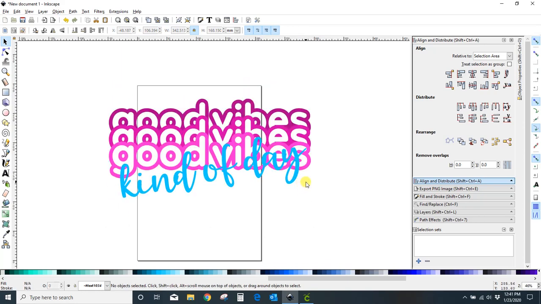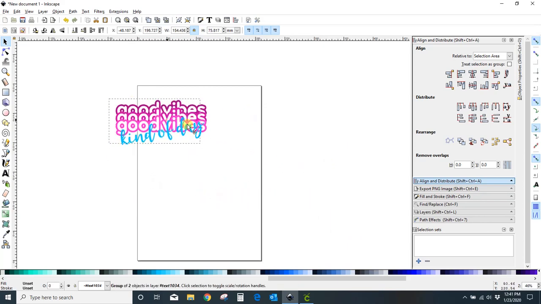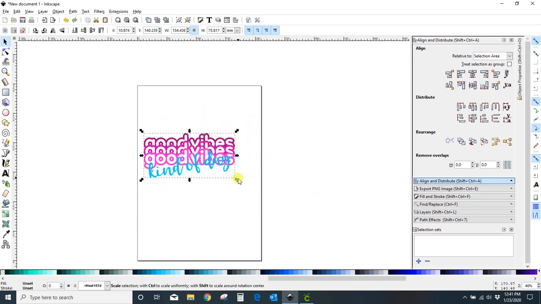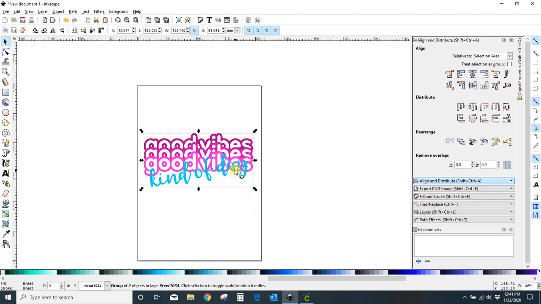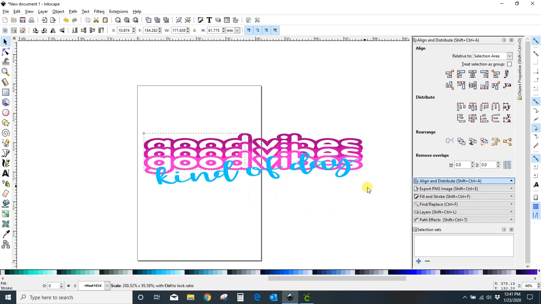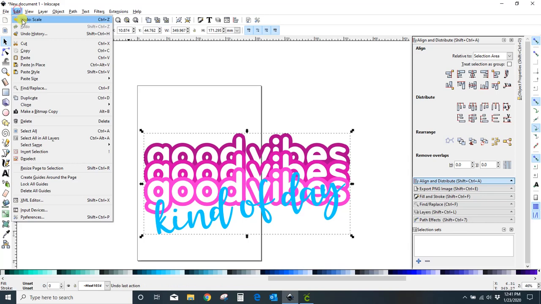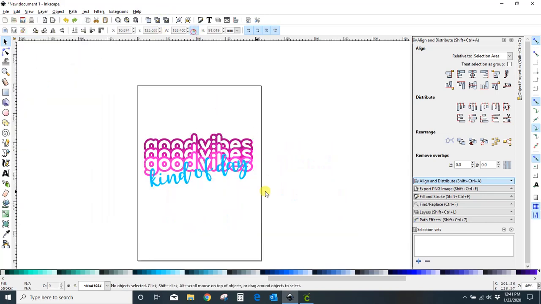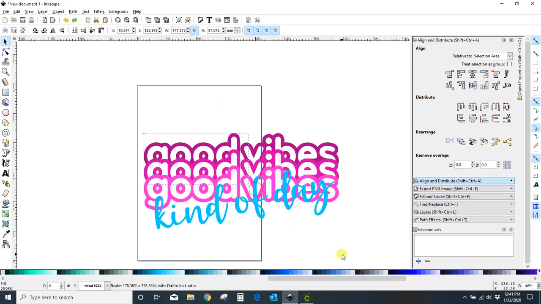Now, when it comes time to save your file, you want it to be the size of this little page that's on here. So just take everything and size it down. If you are getting something wonky when you go to size it, it's because your screen isn't locked. If I unlock this and I go to size it, see, it gets all crazy. Just come lock your screen, and then when you size it, it'll keep its scale.